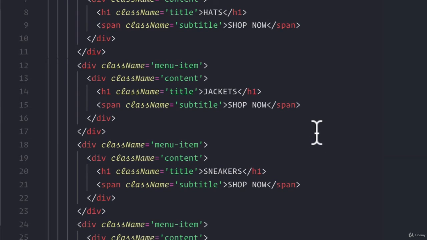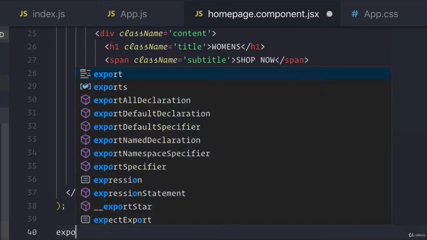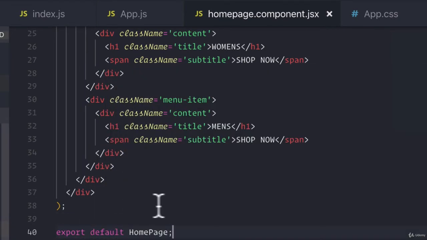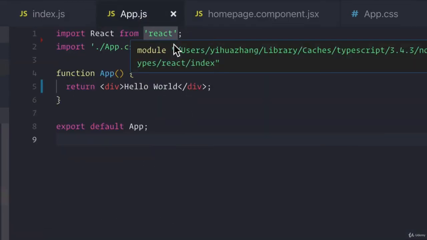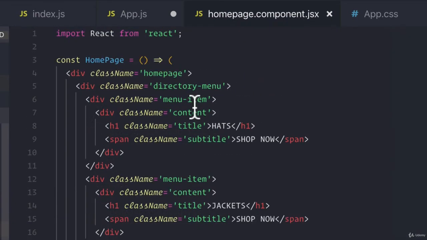Now, if we save this, we have to also remember to export our new function outside, right? So let's just export as the default, because we're probably not going to export anything else from our homepage component file. Let's import in homepage from homepage. I think it's capital.